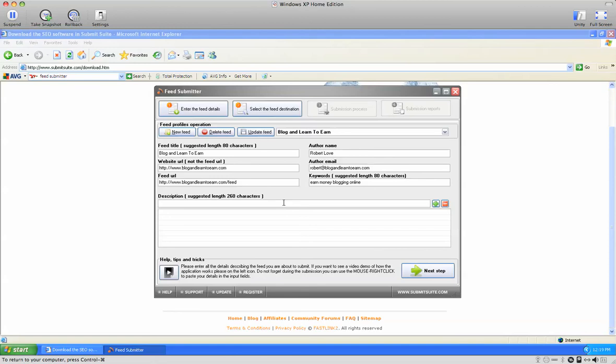So, helping visitors learn how to build their own WordPress blogs and ultimately make a little money from it. Okay, obviously there can be a better description than that. That's just an example. Click on the plus here, it's very important because otherwise it won't be populated when we go to the next stage. So click on the plus and it adds it down the bottom here.